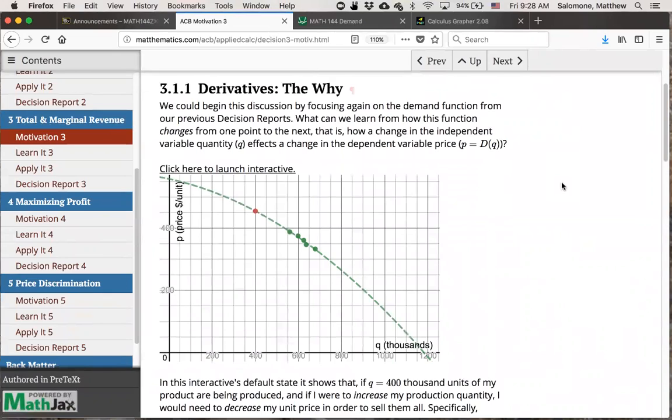So in the first two decision reports, your team's main job was to take the set of data that you were given and figure out how to, first of all, understand what that data was telling you, and then secondly, to extrapolate from that data to be able to make some simple predictions about what that data told you about the demand for the product that you're marketing in the national market that you were assigned.